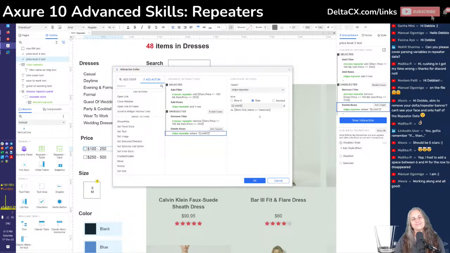Oops. I see what I did wrong. I didn't write an appropriate expression. I didn't tell Axure where to look for lvar1. I just said, hey, lvar1, text on the checkbox. I didn't tell it where to find that. Now, for the chips repeater, the only column we have is item ID. So this should have said item.id equals equals.